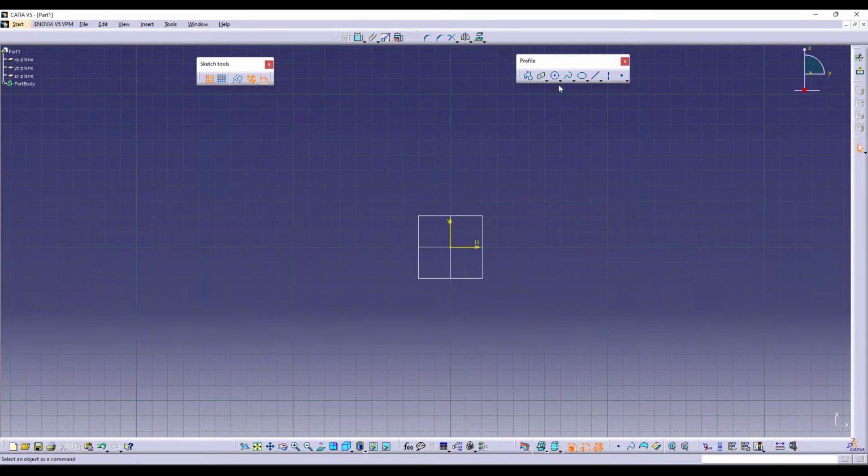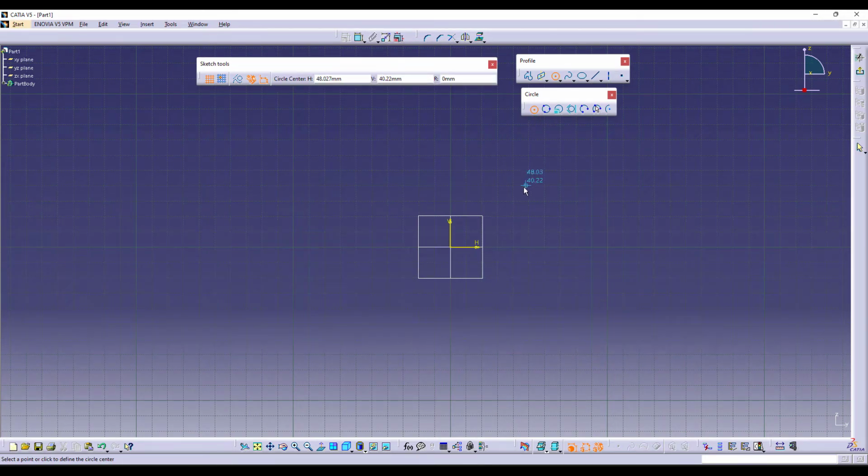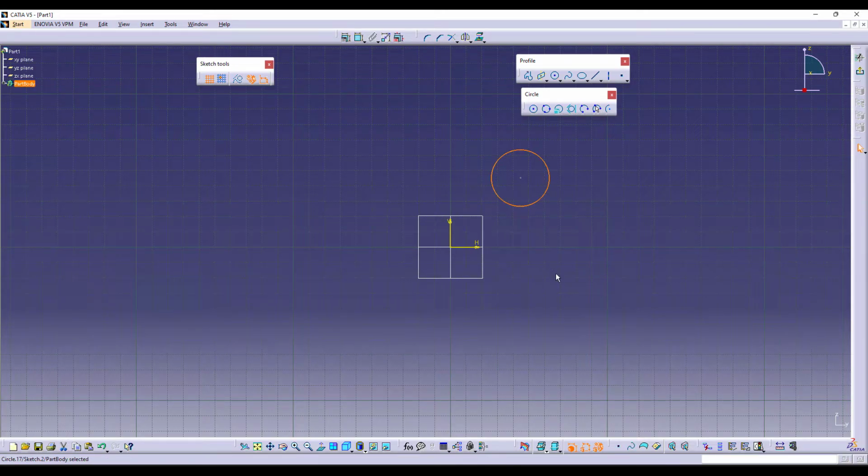Now, coming to your circles. Circles are pretty much very simple. You know they are defined by their diameter. So I can just simply select the circle. All I need to define is the center point and then select the end of the circle. You can just move your mouse, it does it. You can click with the right click, it creates a circle for you.